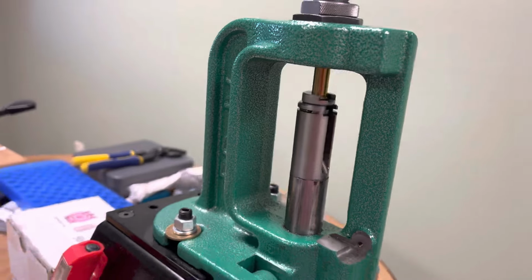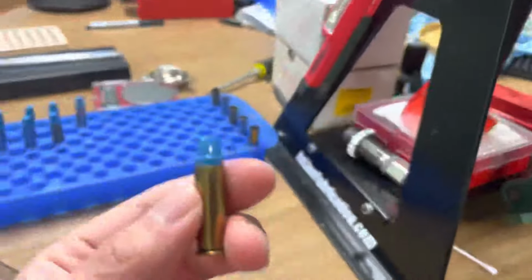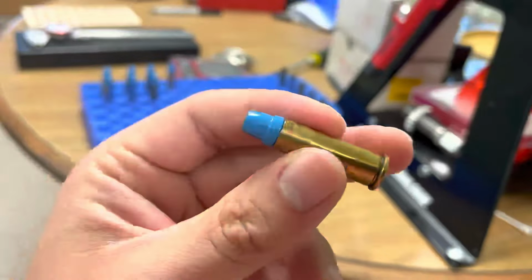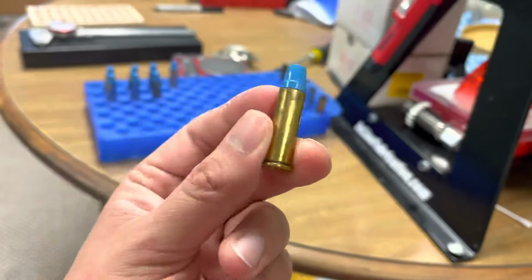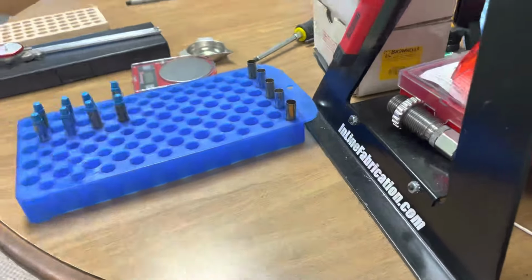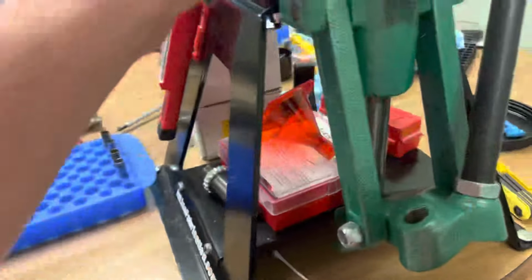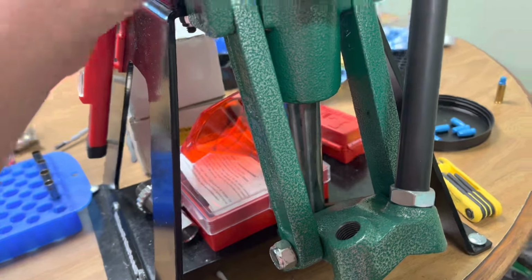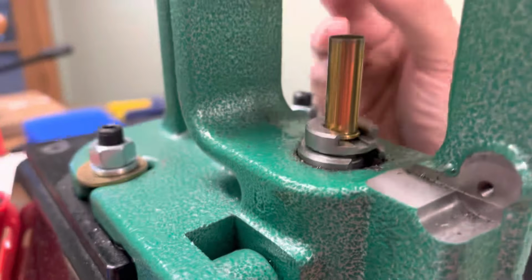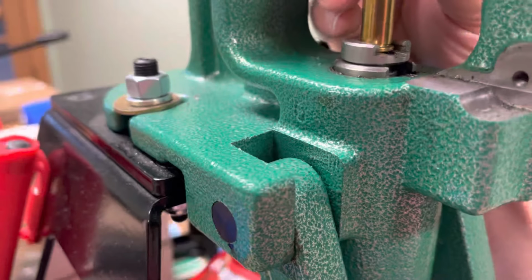Another thing to note when you're loading these cast bullets, there's no rush. Don't try and just ram them in there as fast as you can. Now I flare these just enough so they don't scrape off powder coat or any bare lead that is exposed. I just want to make sure that these are seated with good case tension, but not flared so little that it just starts scraping, if that makes any sense.